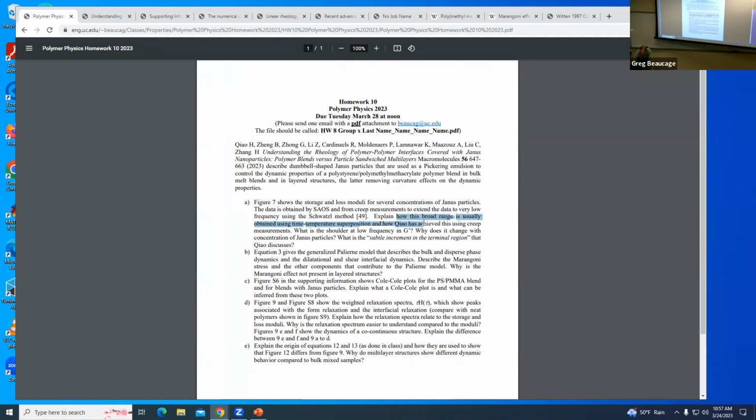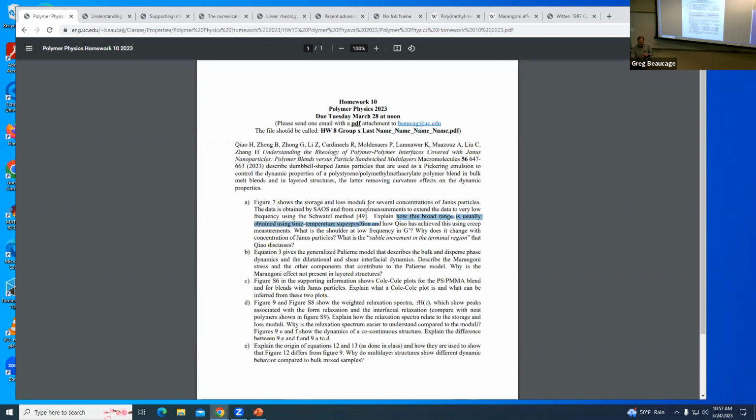So anyway, you can look at that if you want, but basically I'm just saying, explain how the broad range is usually obtained. How do you usually obtain it? You use time temperature, so you should write either the WLF equation or something like an Arrhenius equation to get a shift factor, to shift omega. And then they shift the G just randomly to make it work. All these papers will say, oh, we use the shift factor for G. They won't say what the basis of that is, because there is no basis. They just do it to make it line up.